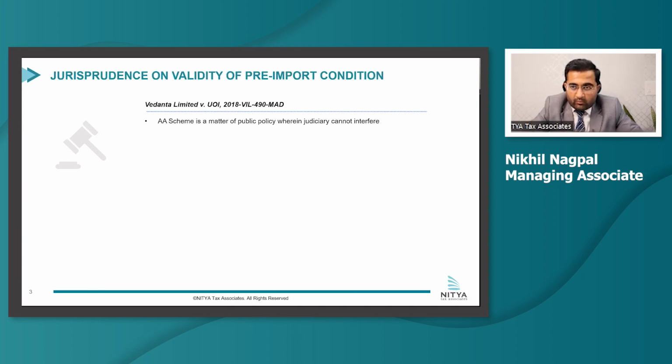is a matter of public policy which has been introduced by the government, and the judiciary is not entitled to interfere therein. Secondly, the court also held that not allowing the benefit of IGST exemption is not in any way impacting the benefit of the scheme, since exporters are otherwise eligible to claim refund or credit of the IGST they have paid on the import of goods. So ultimately, the court held that this pre-import condition is constitutionally valid.